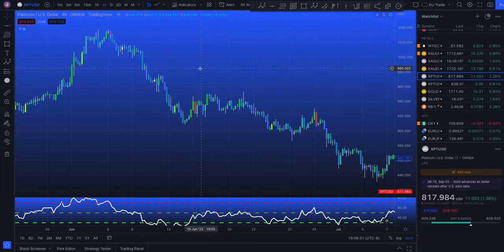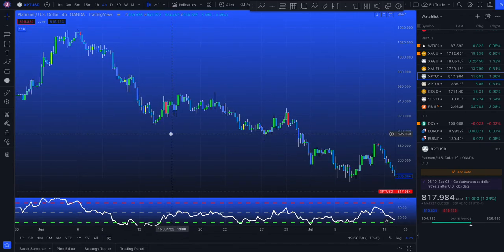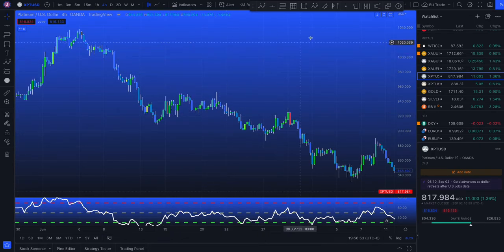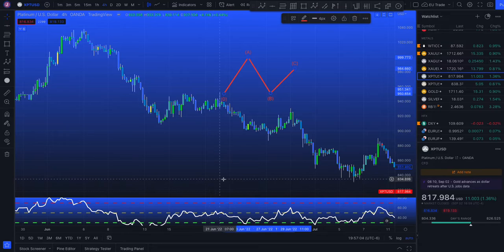So the biggest thing is you want to identify those zones and know where you are. If you know where you are, you know where you're going. If you don't know where you are, you don't know where you're going. You're lost out there. I don't want you to be lost. So no matter where you are, you can always draw it. I always like to start at a top or a bottom. The correction, man, that's why mine's in red. That correction phase will get you if you don't know where you are. It'll go against your indicators. It'll go against all the stuff that's supposed to work. Well, you're in the correction phase. You've got to be careful.